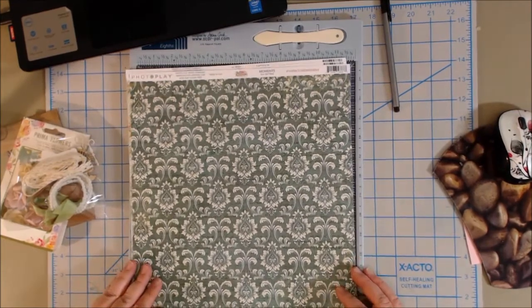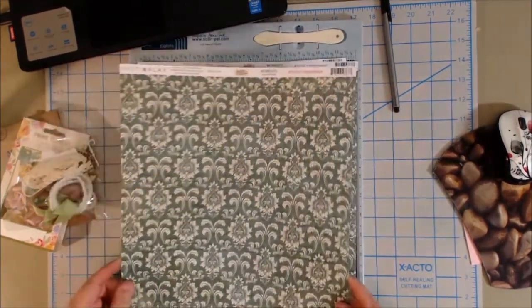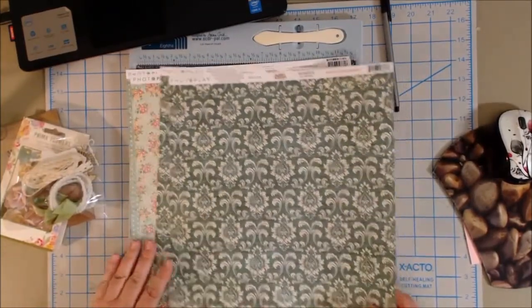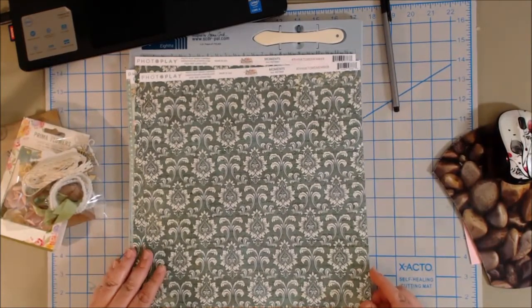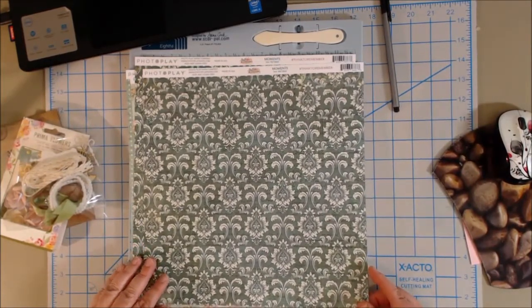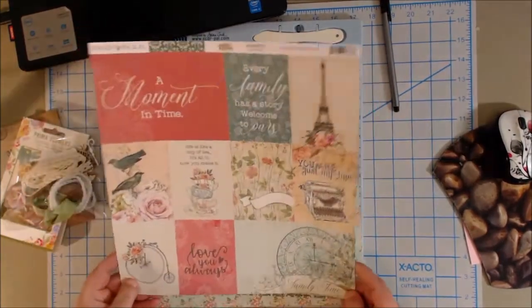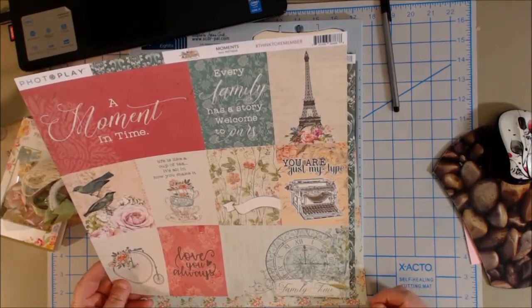And I'm loving these papers. I love the kind of, I would say, untraditional shabby chic colors, but then mixed in with traditional. So I'm really loving this. This one is called Moments. And of course, it looks like your damask wallpaper, and underneath looks like vintage journaling. Love that. And here are the 4x3 and 4x6 cards.